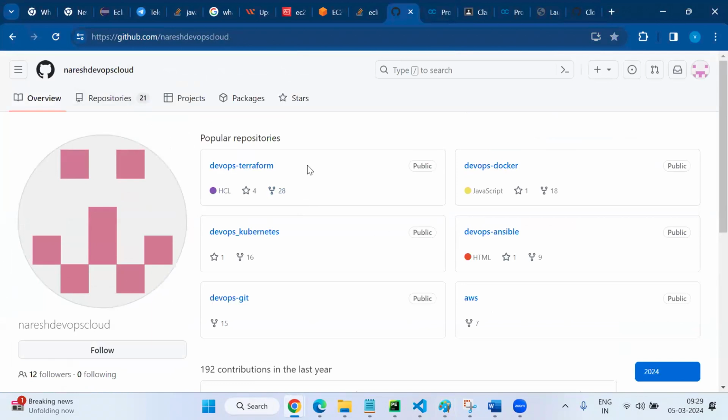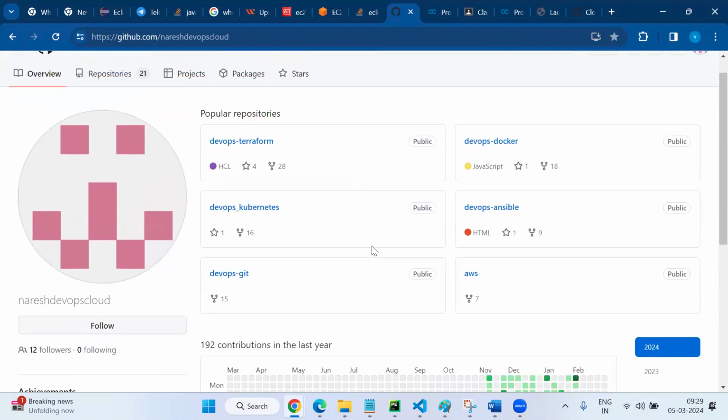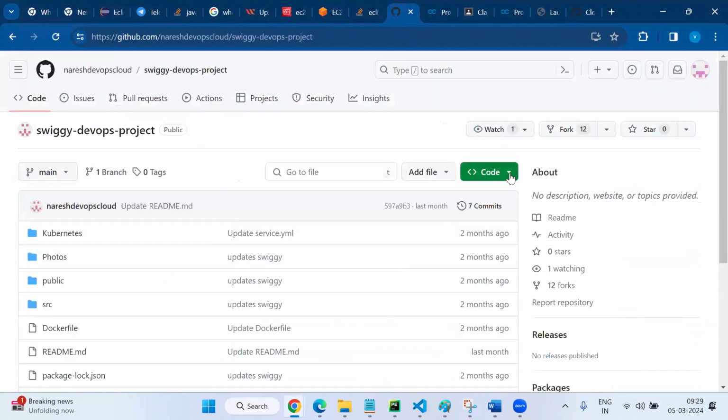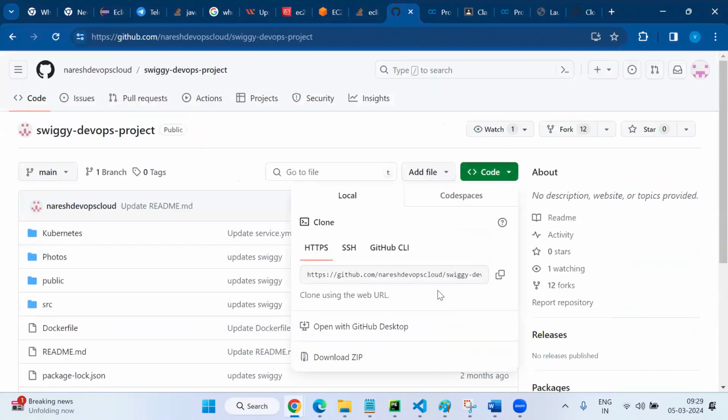I'm able to see 21 repositories, right? In the 21 repositories, how can I know which repository is related to us? I don't know, right? So I simply ask that guy, I'm able to see 21 repositories, which repository has our content? He can say maybe some repository. Okay, you simply click on that, Swiggy DevOps project. Okay, so simply you come to code, you can clone here.